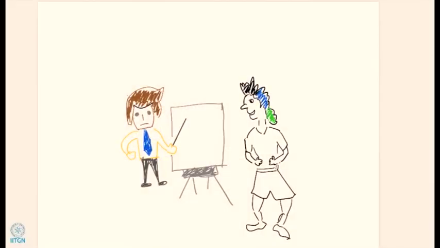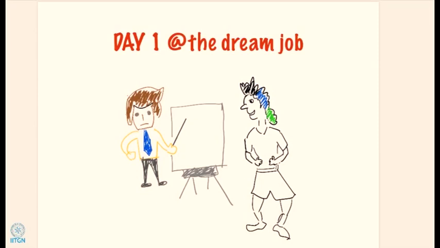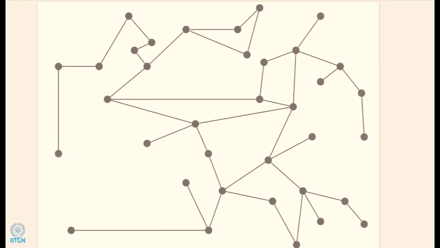So I'm just going to continue the story from the morning. You've landed your dream job, and this is day one at your dream job. And instead of analyzing data, a slightly different story. You're given a map of the road network of the city, and you're told that you are making plans. Maybe this is a new city or they're revamping stuff, and you need to figure out placements, good locations for petrol bunks or gas stations. So you need to find places where you can install these petrol bunks. You can only do it near intersections.